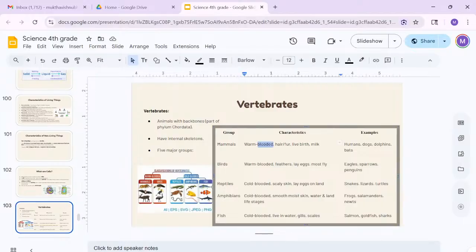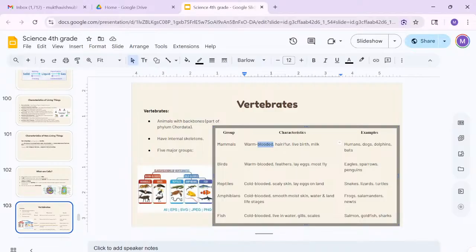Some types of vertebrates. These are just classifications. First of all, there's living things, and in living things there are animals, excluding plants and stuff. These include birds and humans and everything. And in those animals, there are different sections like vertebrates and invertebrates. And within vertebrates there are a couple of groups like mammals, birds, reptiles, amphibians, and fish.